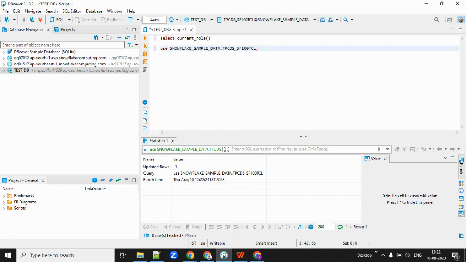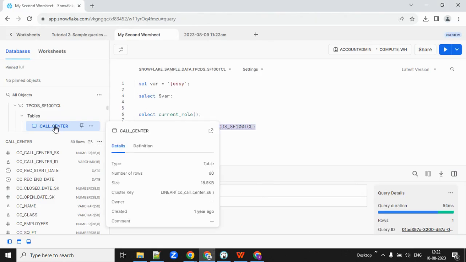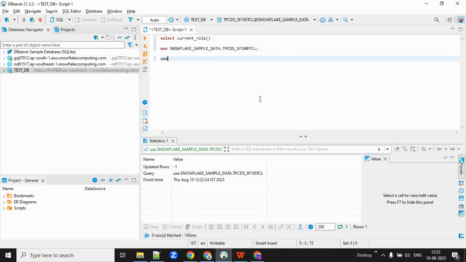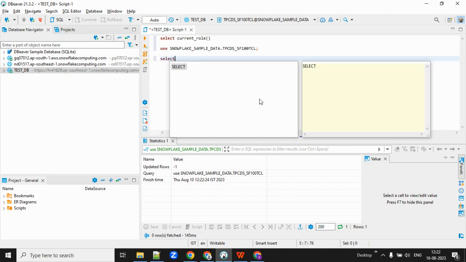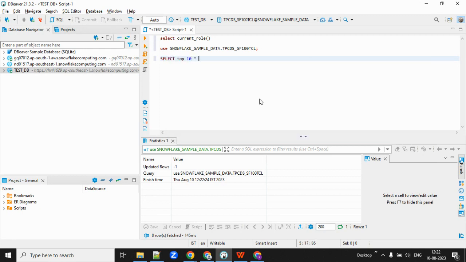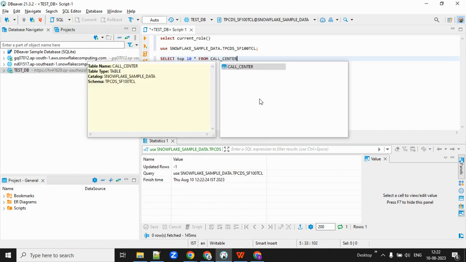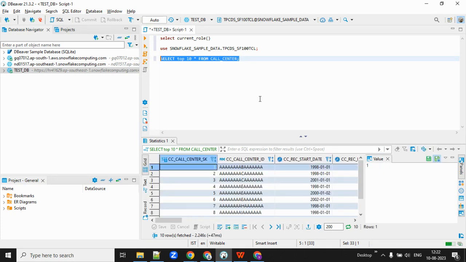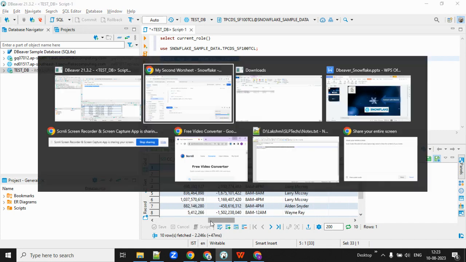Now we will see whether we'll be able to see the data from the call center or not. Select top 10 star from call center. Control enter. See, we got the data successfully from the Snowflake.